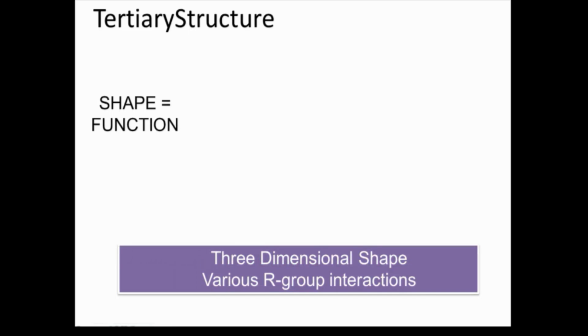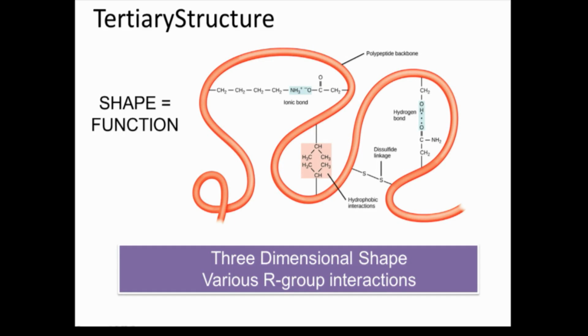For tertiary structure, it is the R group interactions. There are lots of different interactions that are going to give us a three-dimensional shape to the protein. And this shape will always be the same for each individual protein because it's based upon the order of the amino acids. You can have ionic bonding between the charged R groups. You can have hydrophobic interactions between nonpolar groups. You can have disulfide linkages between sulfhydryls, and you can have hydrogen bonds between the polar R groups.